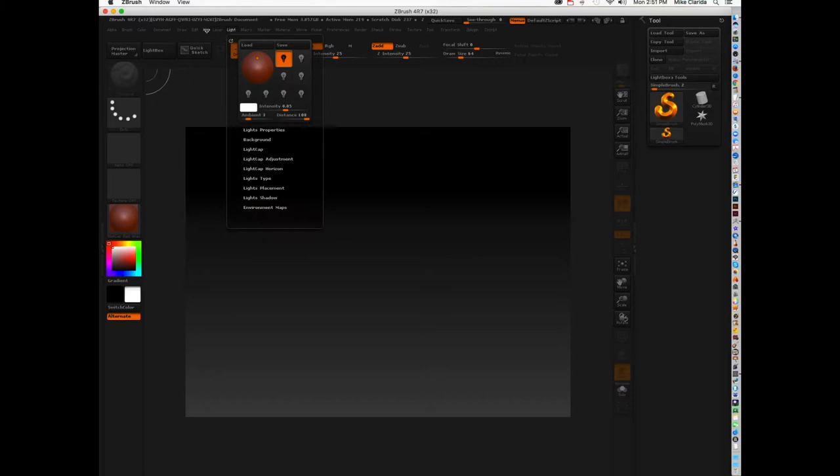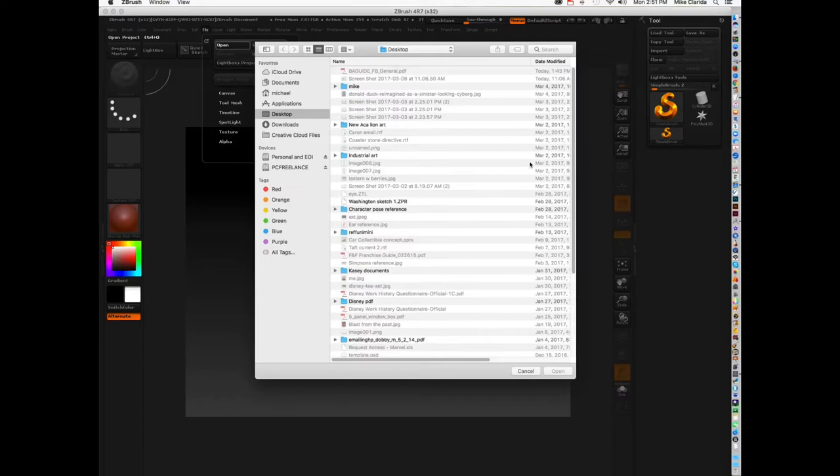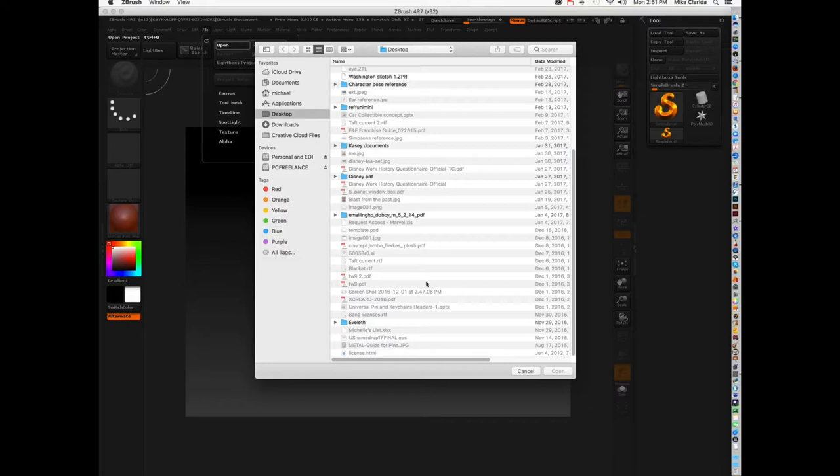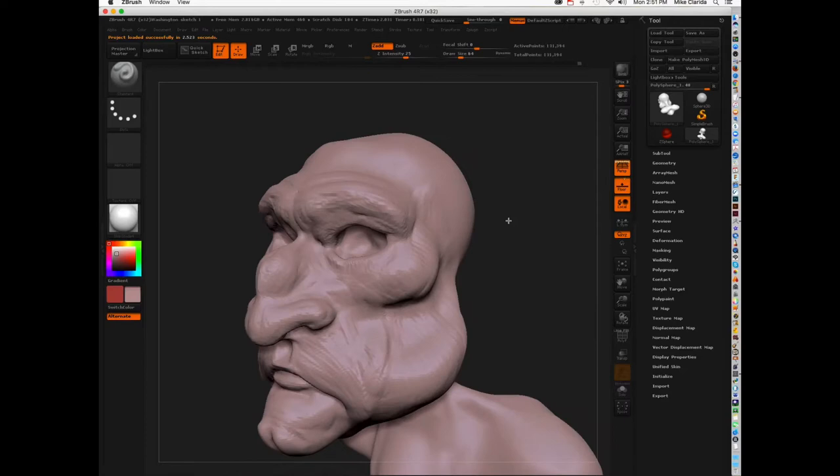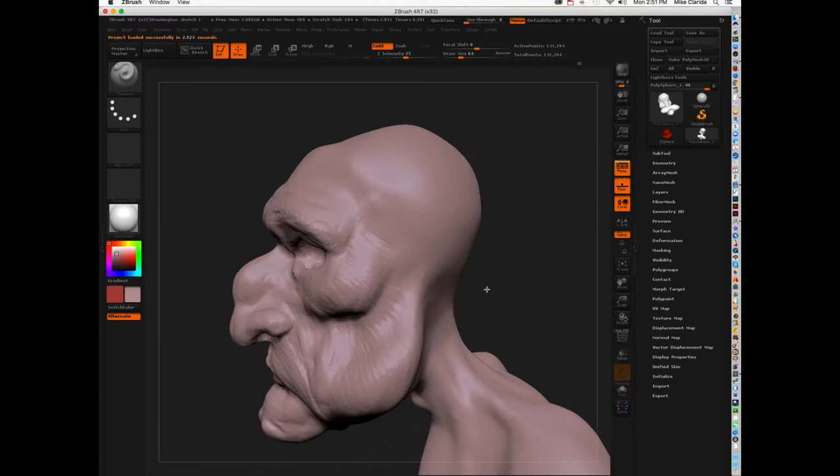So we're not going to go in from the initial Dynamesh sculpt, but we are going to jump in. I got about 30 minutes, 25 to 30 minutes on this piece. Where did I put it? There it is. 25 to 30 minutes, maybe a little bit more on this piece. And I don't know how well the video card's going to handle this. It's not going to handle it too well, I can tell you right now. But we'll be able to get some stuff done.